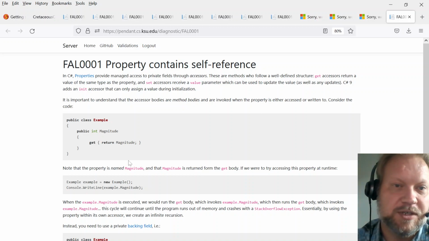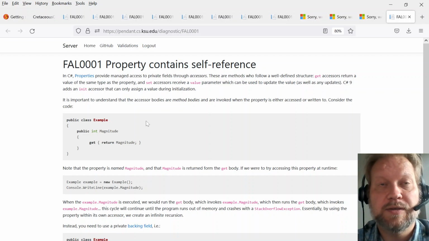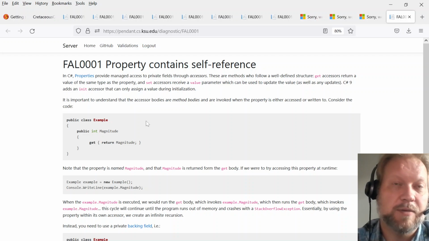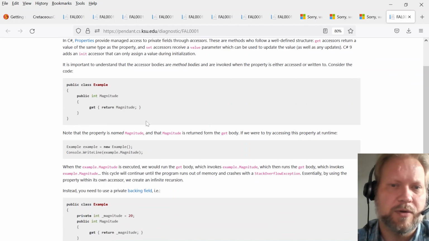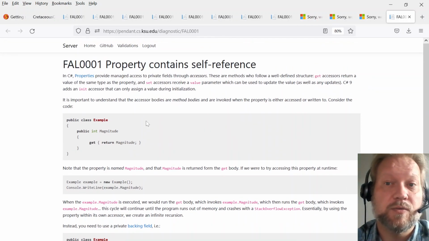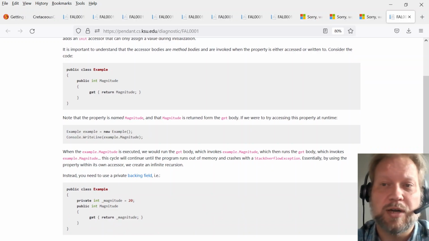Okay, so this is, for example, that error code. And this is a description of what the problem is and what you need to do to fix it. And in this particular case, this is actually built on a code analyzer that I helped create, I worked on for this class. Had some students help early on. This one's actually one I wrote entirely myself. And it's basically telling you that your property is referring to itself, which is a very common problem that students will run into in 400. This explains why it's a problem and how to fix it.